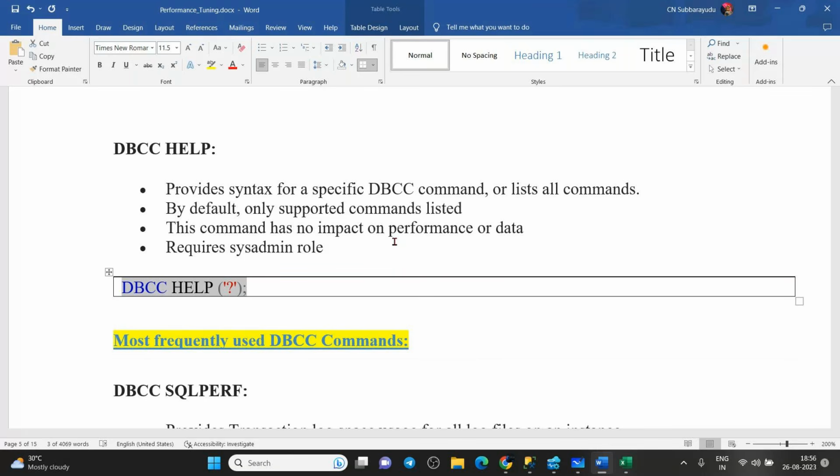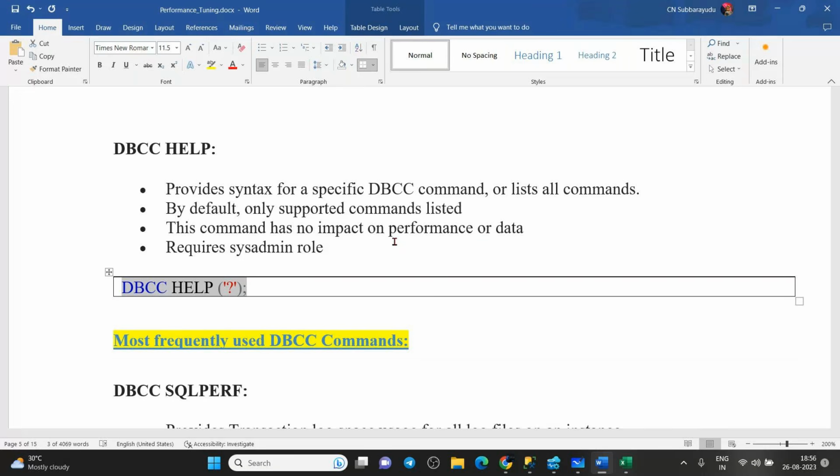Today, we are going to discuss the DBCC commands we use most frequently in our day-to-day work. Out of these, we are not covering DBCC CHECKDB today. We will cover it in the corruption session.